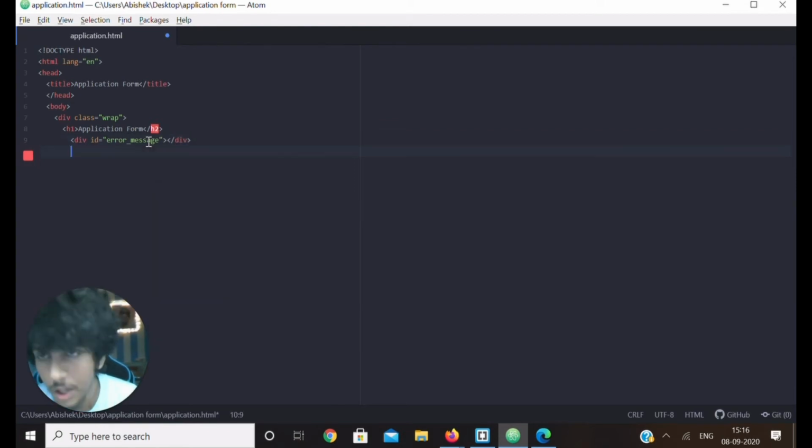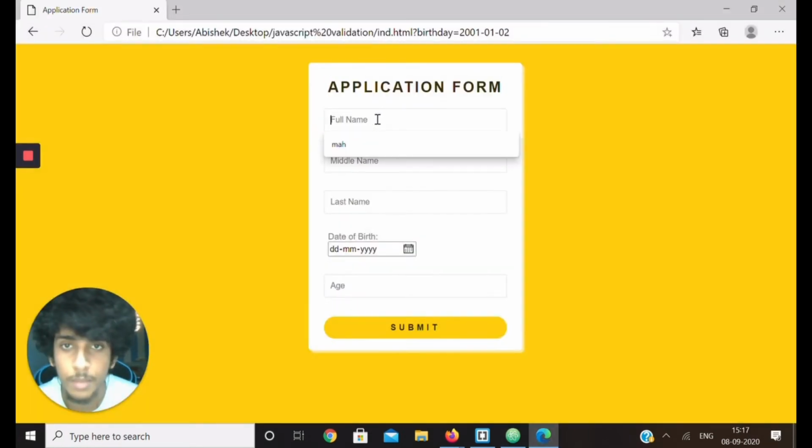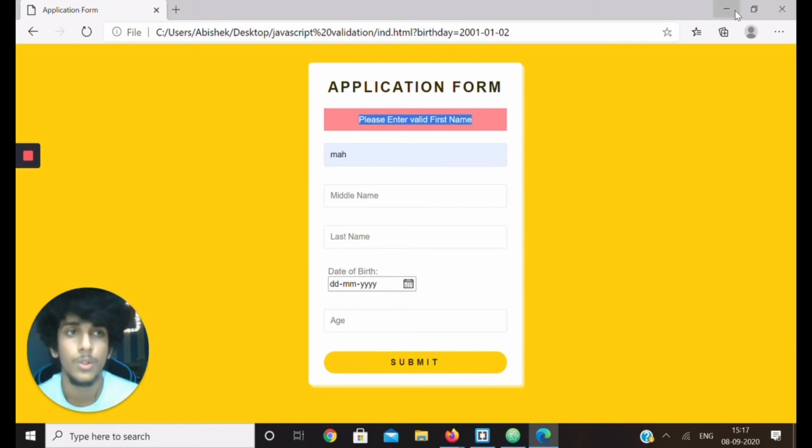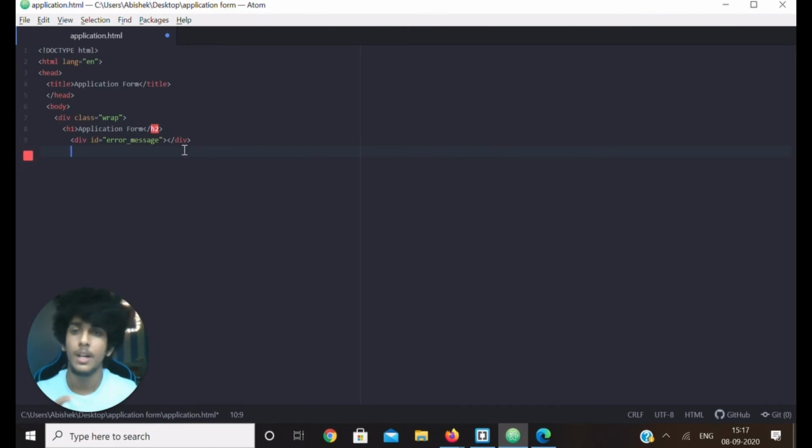We are going to use the inner text element in JavaScript to give the error message. Such as, if you give the full name as MAH, it will give you an error message. So this message will be printed in JavaScript, and we'll look into that in JavaScript. This division should be left empty.